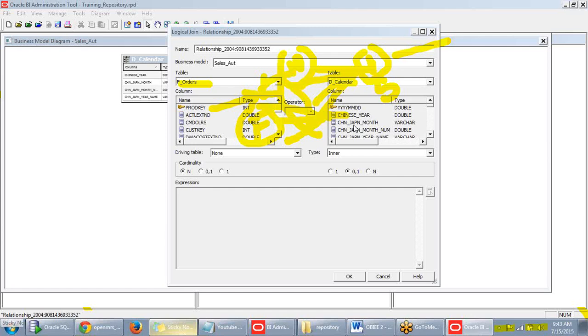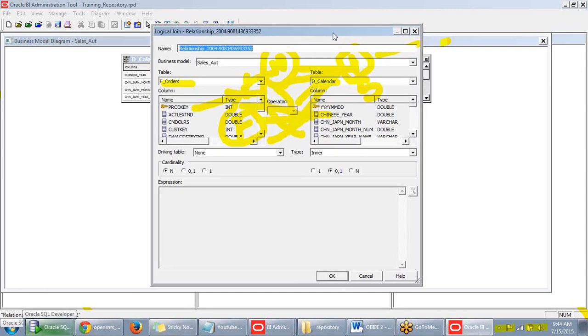In general, we select a dimension table as the driving table, but as per OBIEE standards, if the number of records in a driving table is more than 1000, it's better to avoid providing a driving table for that kind of table. Records means rows.